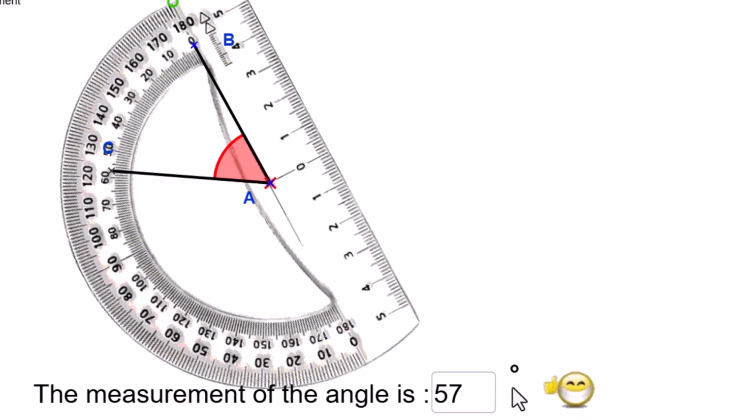So that is it. With this applet, you can understand it better. Then use your protractor, do it in your notebook, do it in your textbook. You will understand it very, very well. Now that you are through with it, you can take your pencil. If this were your notebook, take your pencil and write 57 under this place. So that is that, 57 degrees. So this is all about using the protractor to take measurements.